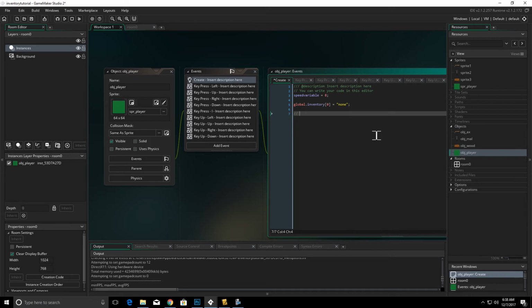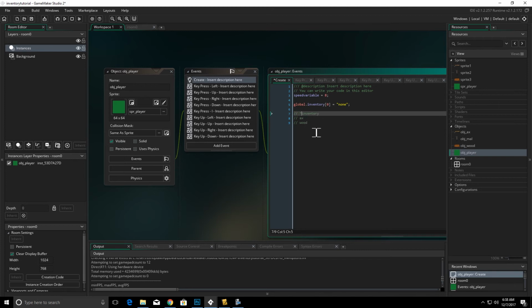We're going to have an inventory, and then each line of that inventory we're going to have a piece of data. So in this case, the first line is none. We can replace that by a piece of wood or an axe. If we pick up the axe first and then we go pick up the piece of wood, then it'll add a line to our array and put in the value for that.